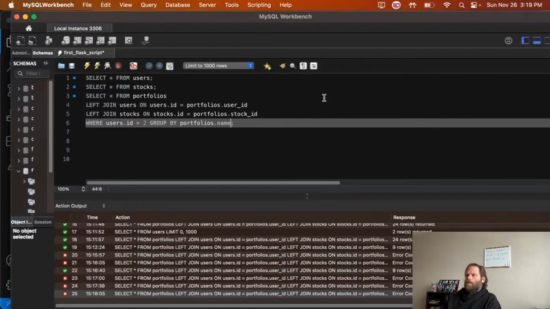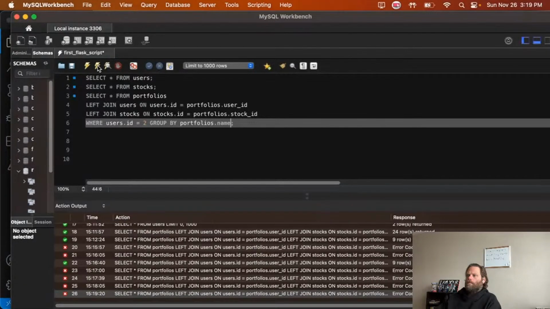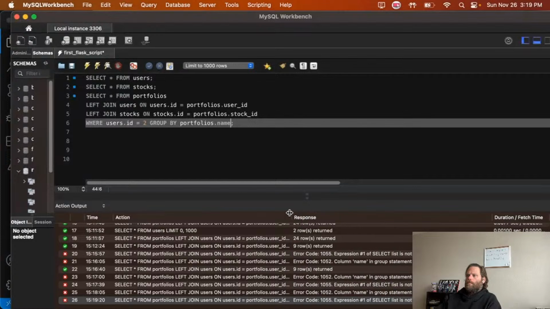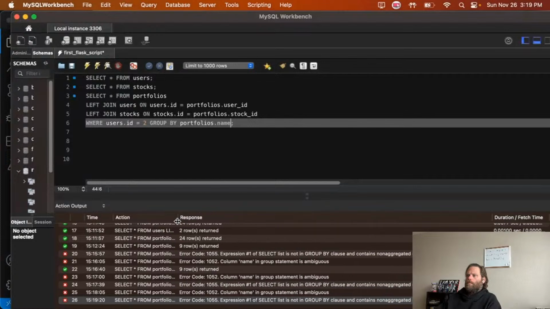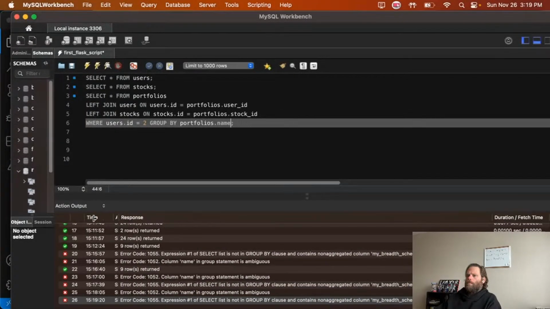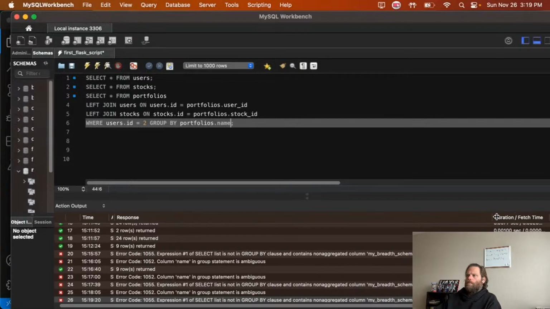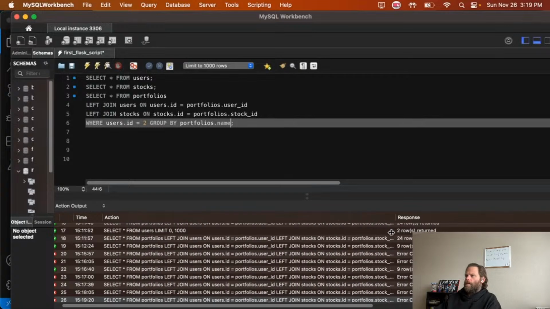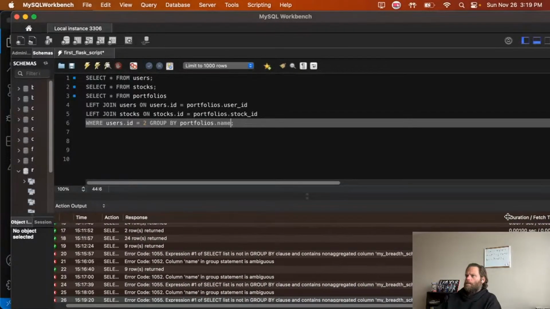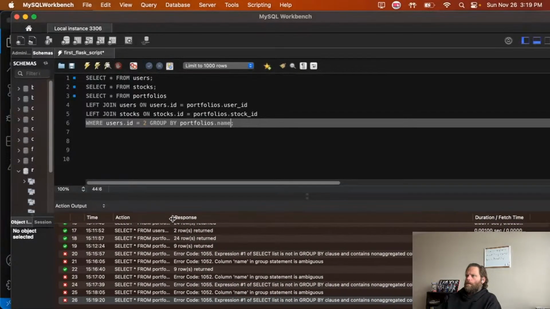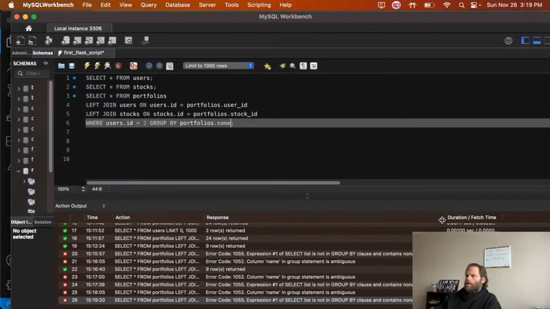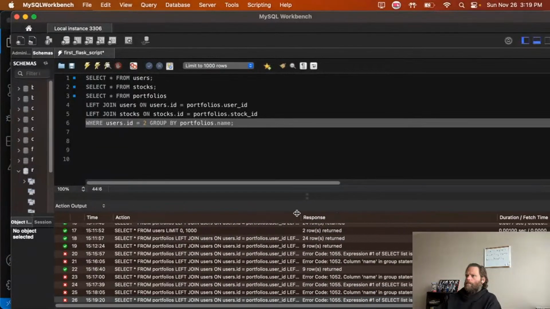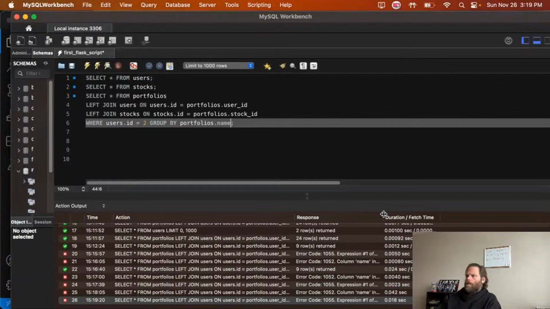Portfolios dot name. And then I get the other error, which I would imagine I don't need to have it as portfolios, which I completely agree with. Well, this is annoying.